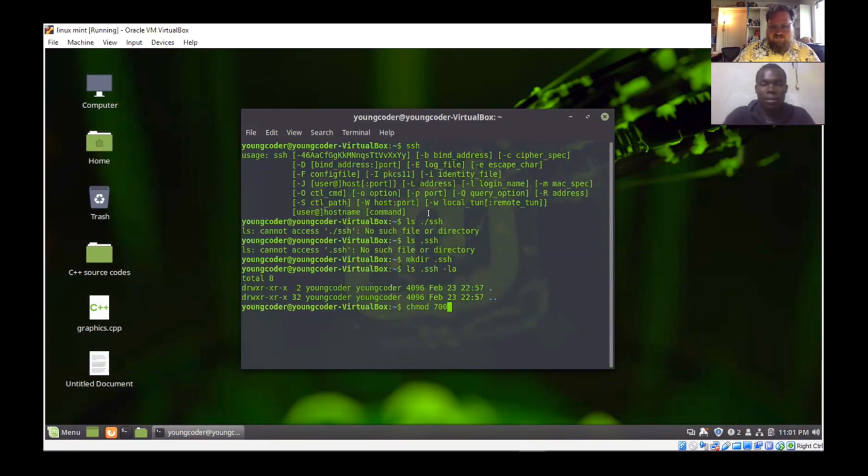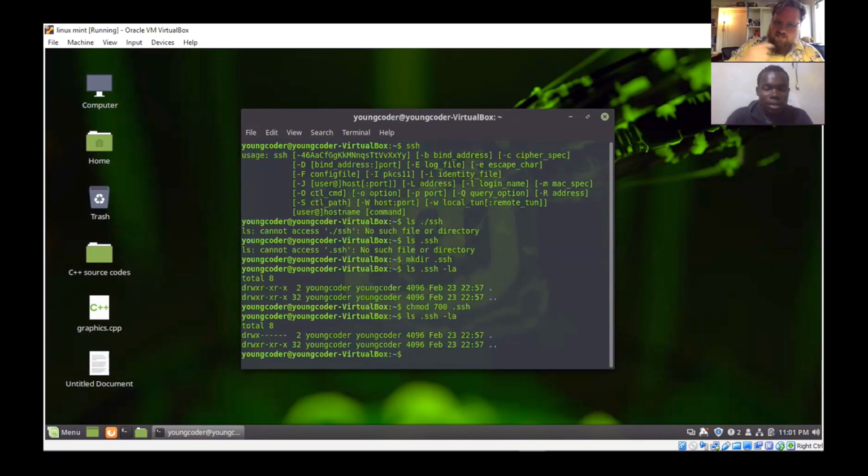So now do space and then do .ssh to tell it, I'm changing the directory. I don't remember what change mod stands for. Yeah, there you go. Now just hit enter. Now if you press up twice and hit enter again to do the ls command again, you see those permissions changed. That's secure, and when we go to SSH into servers, that matters because if the permissions aren't secure enough, they will simply reject our request to SSH in.